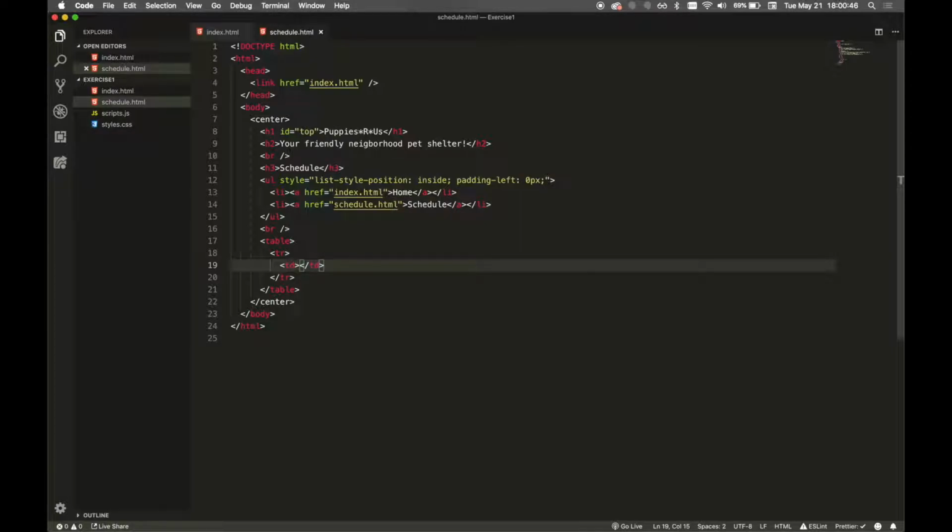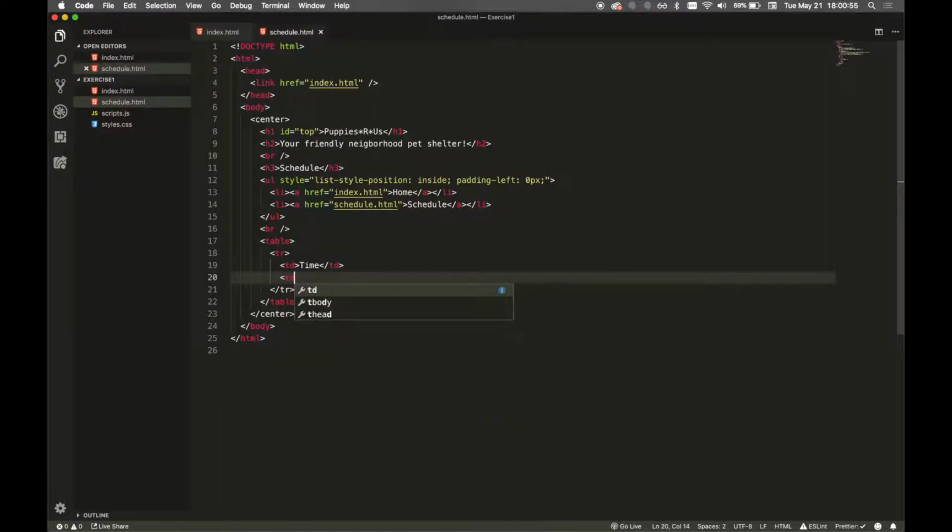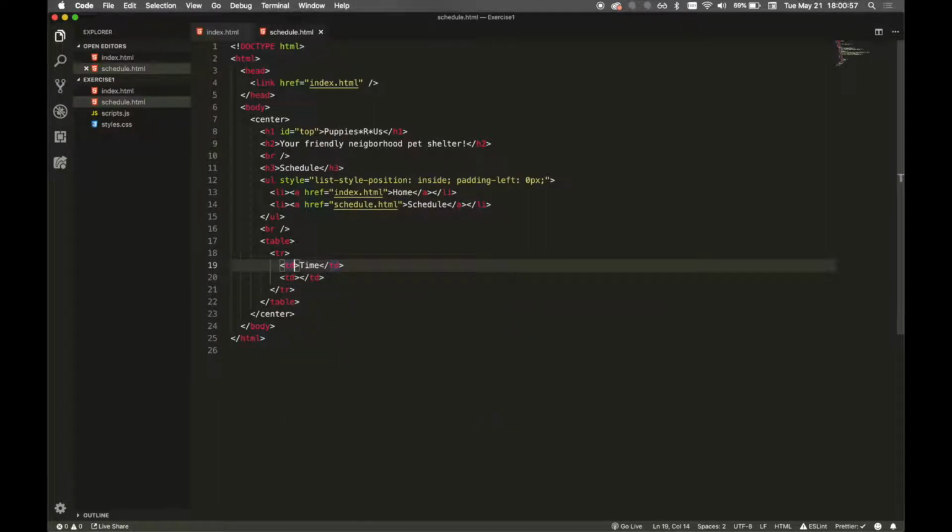And we're going to say, well, let's say time. And we'll then do another one that says td. And actually, I think we need to do table header. So let's make this a th that says time, right? And th, time, and open. And then we'll put in parentheses, yes or no. And let's say we've got multiple different pet shelters. So we'll have location, right?